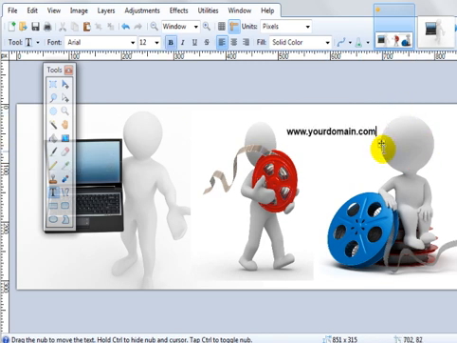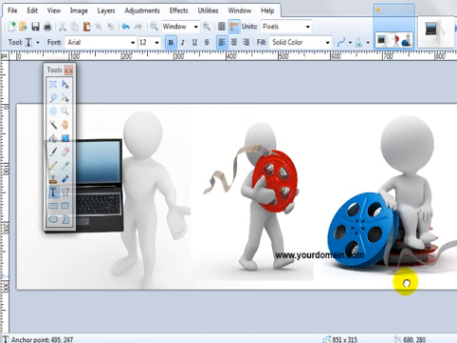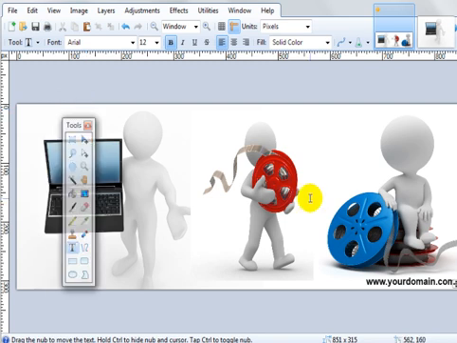And of course you can move it around by clicking these arrows here. And you can put yourdomain.com at the bottom. You can color it in, do whatever you want. But creating a cover image is not hard. If you want to create your own cover image, that's how you can do it, by taking a couple of images and putting them all together, making them into one big cover image.